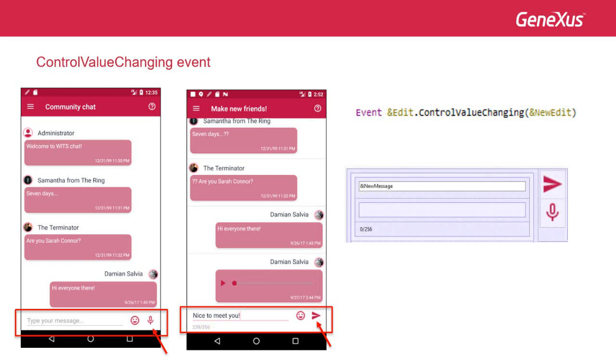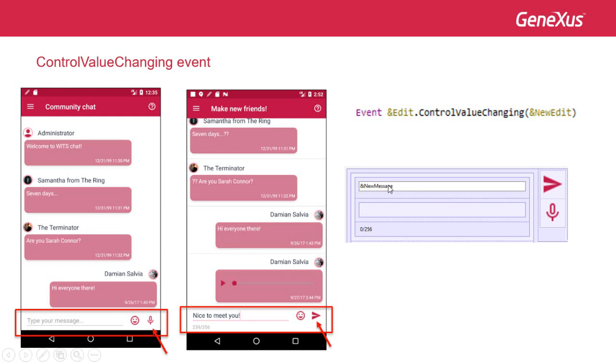If we look at the layout design of this part of the panel, we see that we have the variable newMessage, which is where the user is going to enter the text, and we also have the two images. Only one of them is going to be visible at a time, depending on whether the variable has 0 length, that is, if no character is entered, or if it's larger than 0. If it has 0 length, then this image will be displayed, and if it's larger than 0, meaning something started to be typed, then this other image will be displayed.